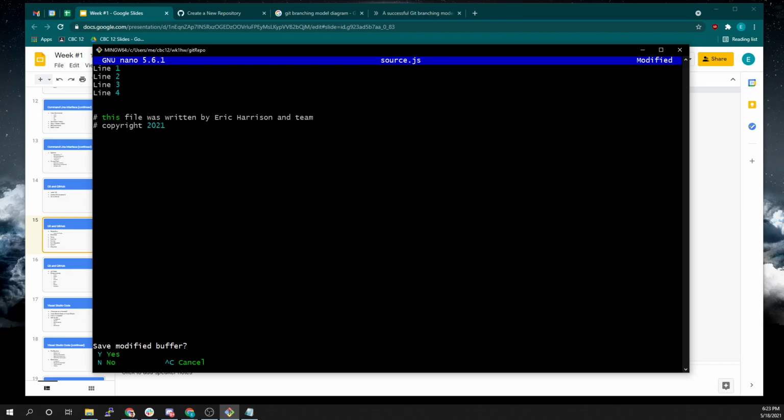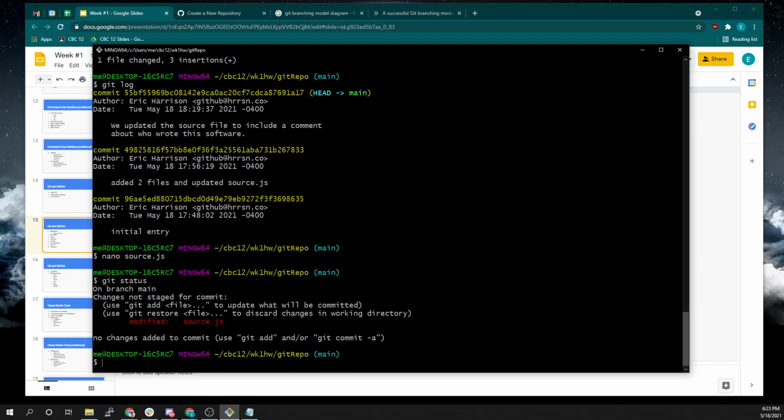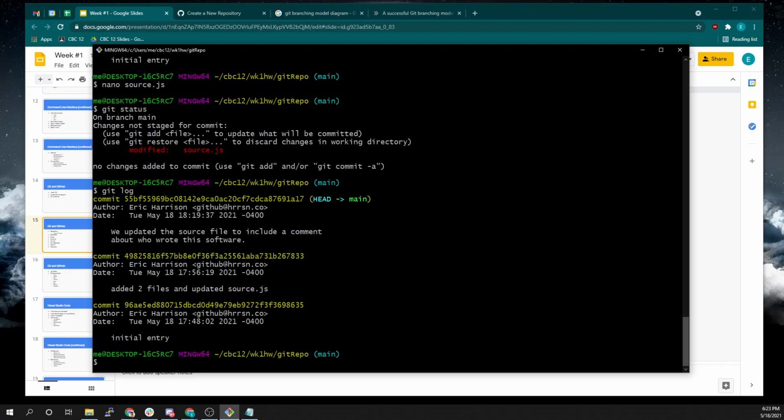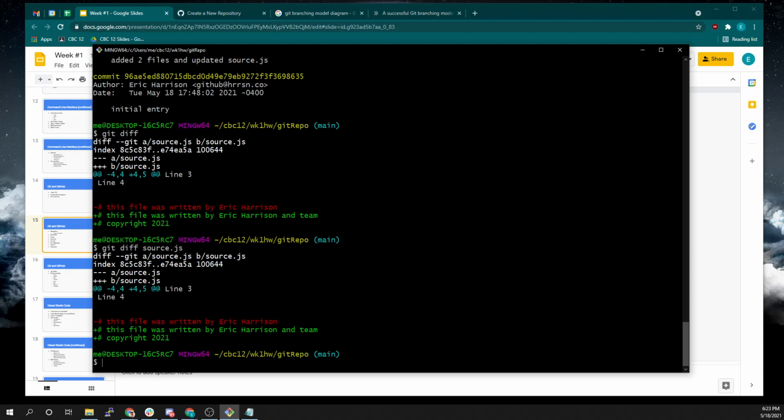So we just made a simple little edit, but what this lets us do now is if we do git status, we can see that we have one file that's modified, and we know from our git log that we've checked in a previous version, but now we want to compare what has changed between right now and what used to be. So we can use a command called git diff, and if we type it by itself, it's just going to show you everything, or you could type git diff source.js, and it will do one file. So I had 5 files in here. This will just let us look at one, but since only one has changed, it's going to show the same.